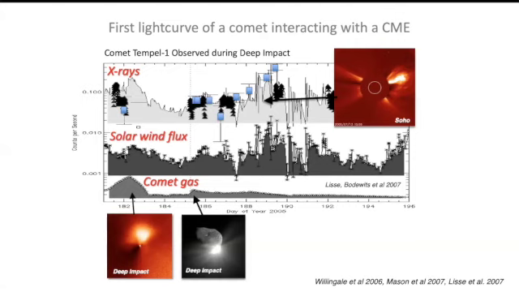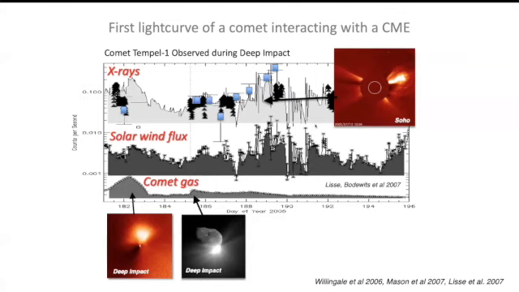At the same time, we also looked at the solar wind flux as measured by SOHO and ACE, two probes at the L1 point. This is the flux, so it's the product of the proton density and the proton velocity. And you can see that there's an enormous variation during the Deep Impact mission. Most of all, notice this big increase here, which is caused by the arrival of a big coronal mass ejection that was released from the sun on 7/13, an image here by SOHO, that was estimated to arrive at the comet at this period.